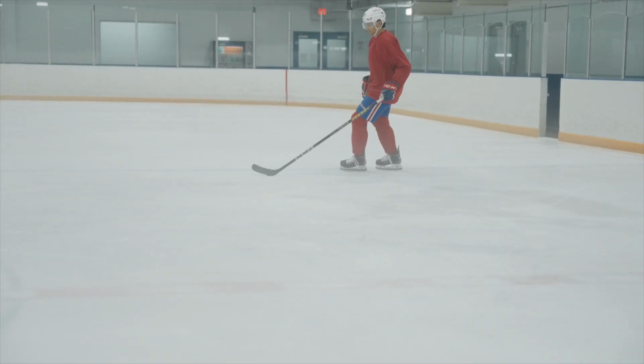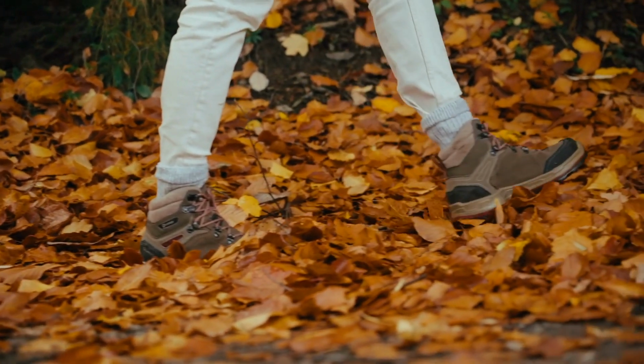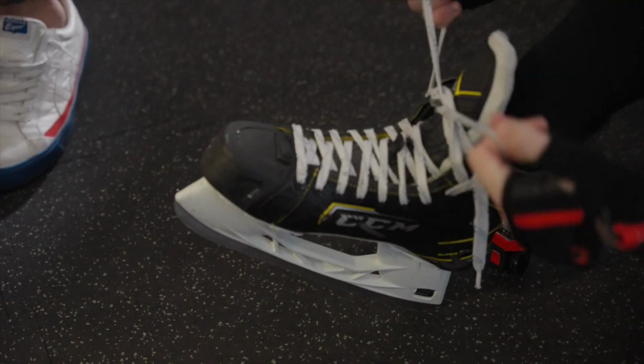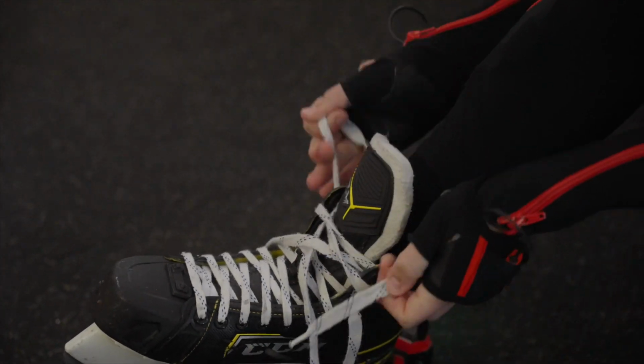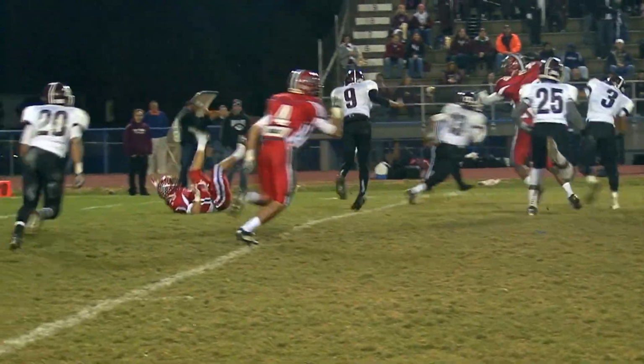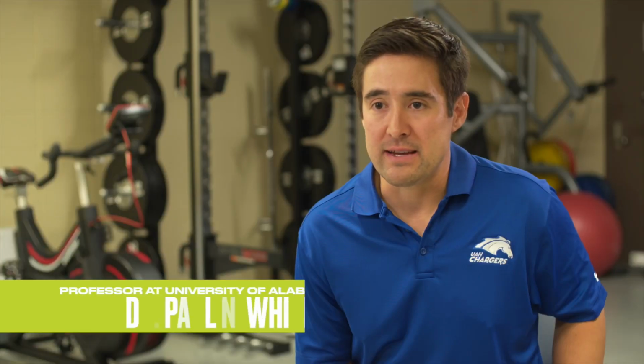Athletic footwear, ice skates, and boots are so specialized. They go beyond ensuring proper fit and comfort. Different footwear calls for different materials and designs for comfort, durability, and performance. And footwear has evolved over the last several decades pretty immensely, right? Shoes can cost hundreds of dollars and have very specific audiences in mind.